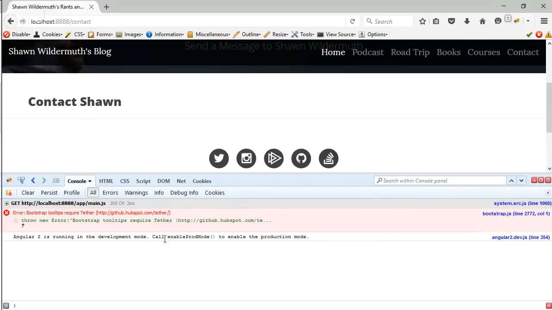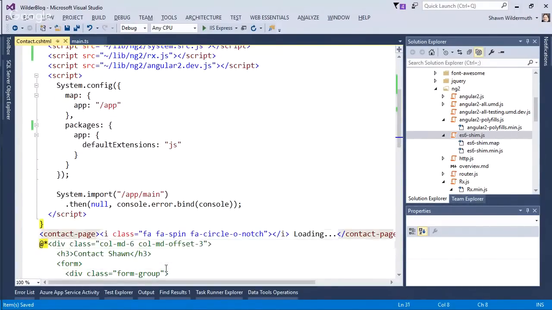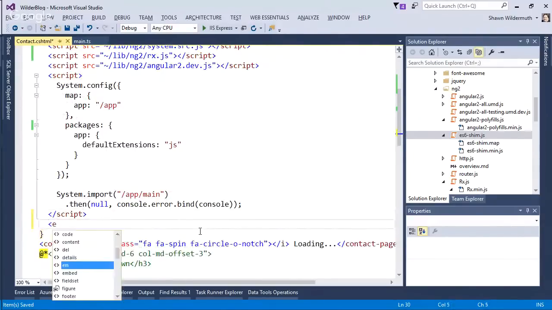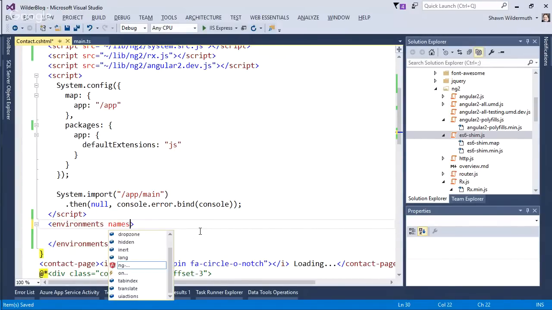Let's go ahead and do this before we implement the Angular 2 project, because we're mostly through what is specific to ASP.NET Core about it. The last thing we can do here is use an environment section, I'm sorry, not environments, environment.